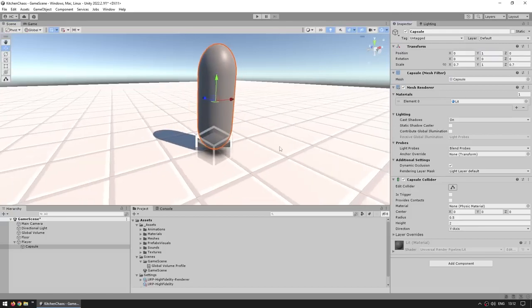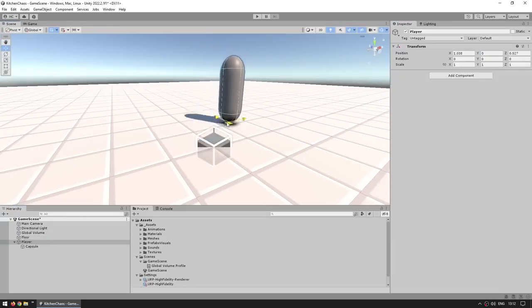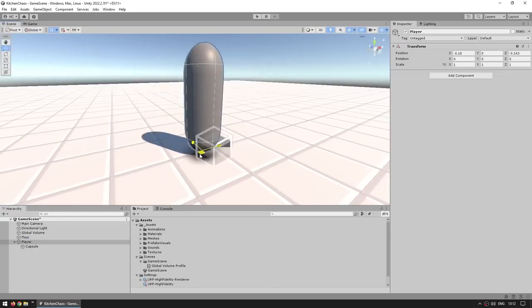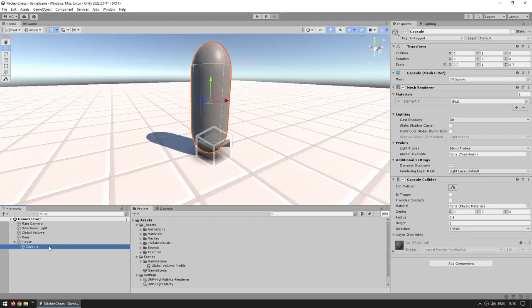So with this, we can position the visual so that basically the player game object is over here on 0, 0, and the character is above the floor. So we don't have any weird offsets. This will make all of our logic much more simplified. And now on this empty parent game object, we can attach all of the logic components we want. And then in the child visual, we can add or replace whatever visuals we want. So as a general rule, you should always try to do this. Always separate the logic from the visuals in your game object.